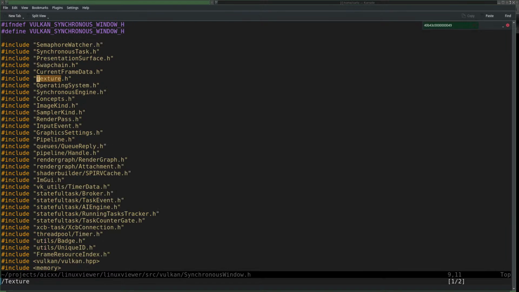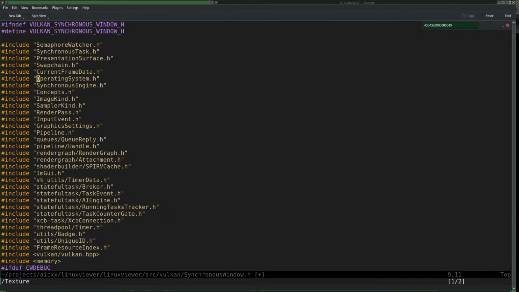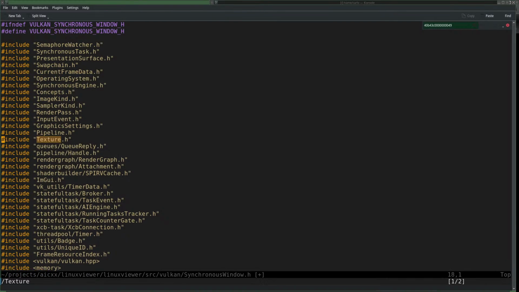And this is in vulkan, so that becomes shader resource.